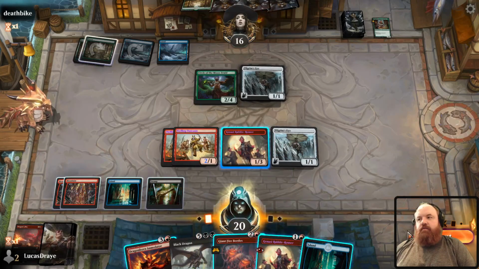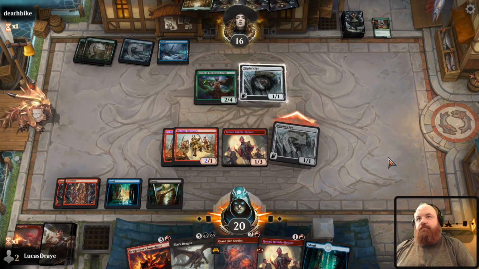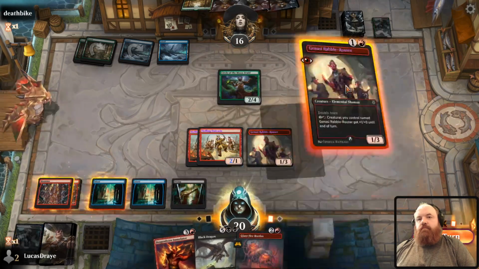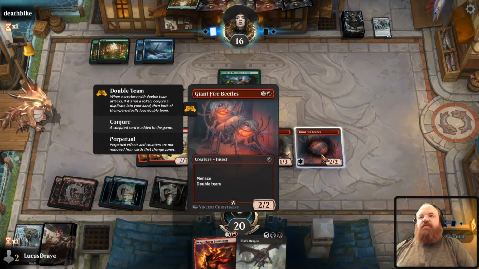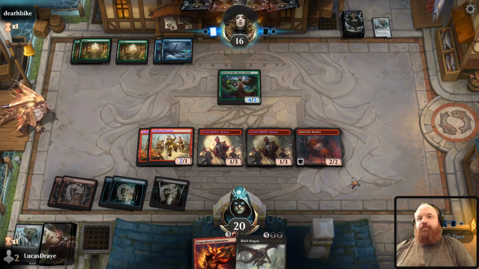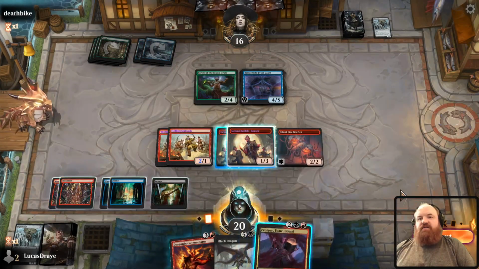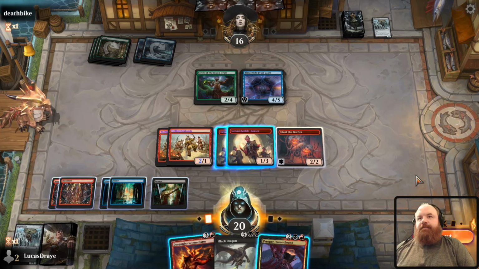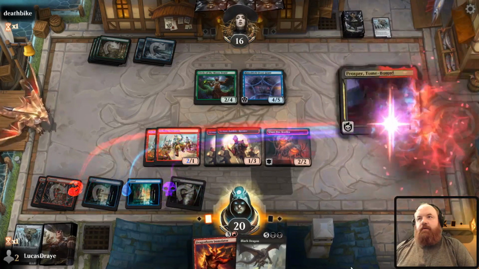Nice. That means we can play these two. I'm fine with trading for the Pilgrim's Eye here, if that's what they want to do. Now, we didn't play the Fire Beetles. Now they can block this, but if they're double teaming blocking this, we get to get in with a bunch of damage. Okay. That's not terrible. Not great either. Now, we could attack here, but we really don't get anywhere, so we'll probably just play this guy, and we'll pass.